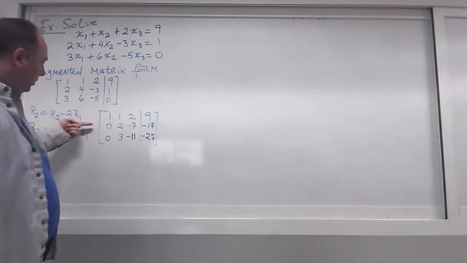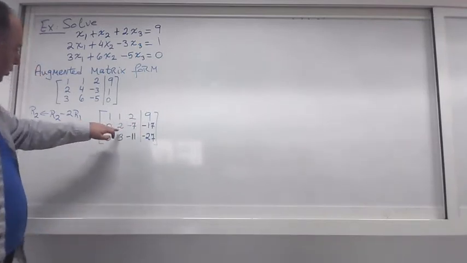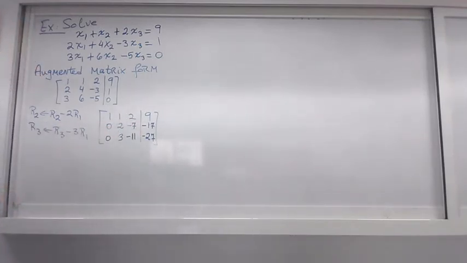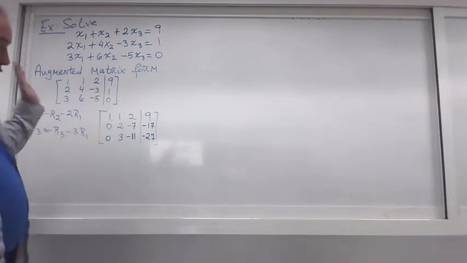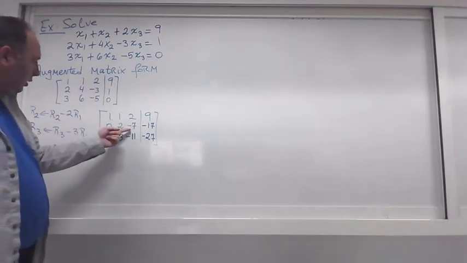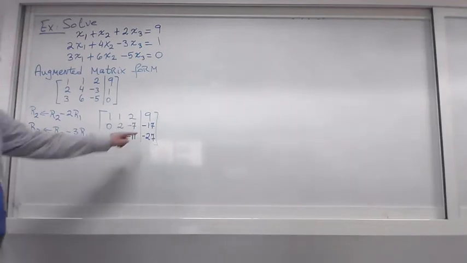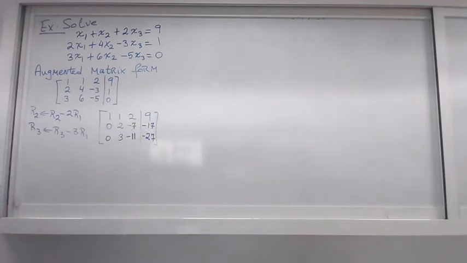Normally you would be tempted to divide row 2 by 2, to produce 1 as your leading entry, because it's supposed to help you. If you do that, there's nothing wrong with it, it's perfectly legal. You'll have negative 7 over 2 and negative 17 over 2, so you are introducing fractions in the system. There's nothing wrong with it, it's perfectly okay. If you don't make any mistakes, at the end you're gonna get the same result as everybody else. So that's one option: introduce fractions and then live with them till the end of the times. And you will have a long and joyful life, even if you do that.